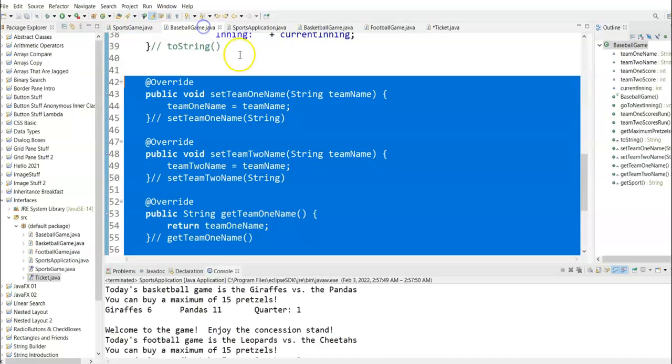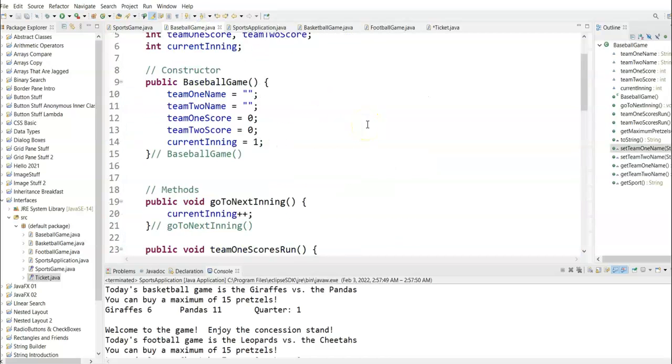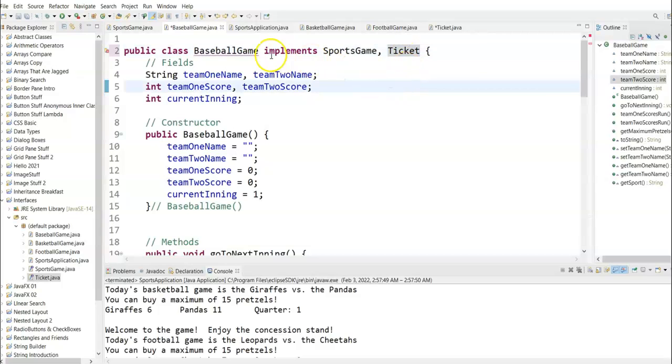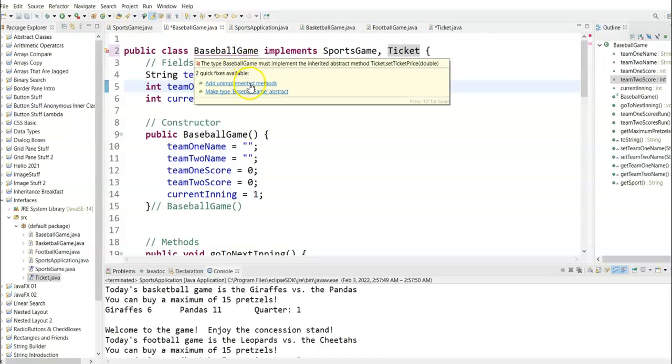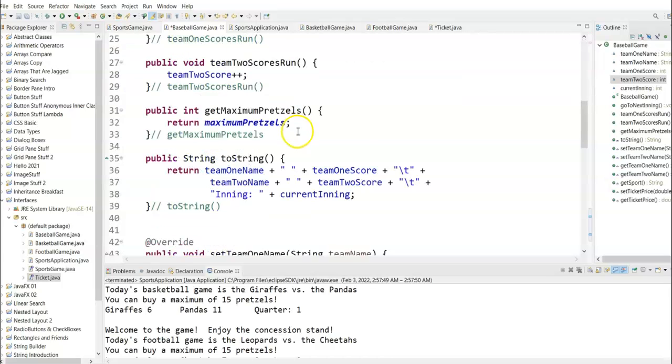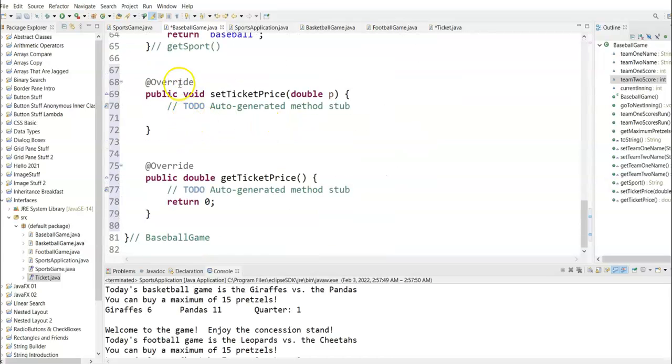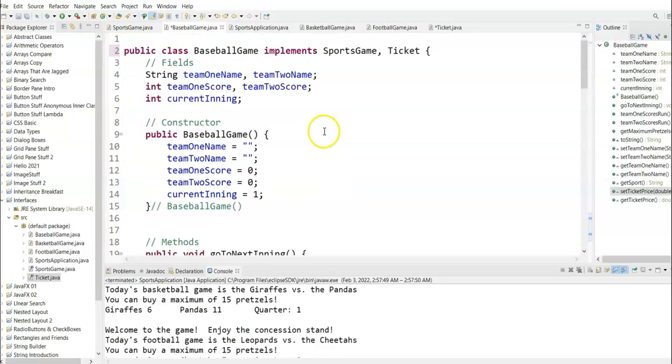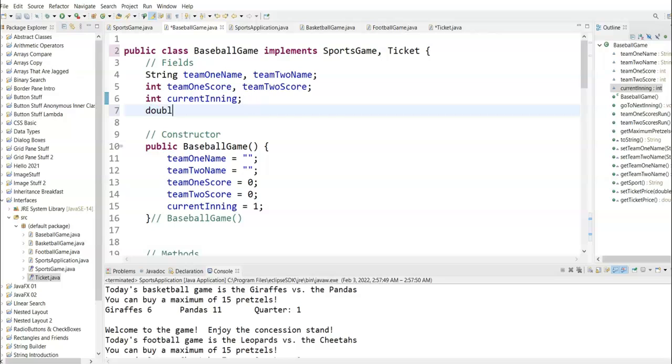So let's go to the baseball game. Head up to the header and put a comma and put ticket so that we implement two things now, sports game and ticket. And if I want to add the implemented methods, there they are. There are two of them we got to have, set ticket price and get ticket price. Well, I need to actually go up and create a ticket price variable for myself.